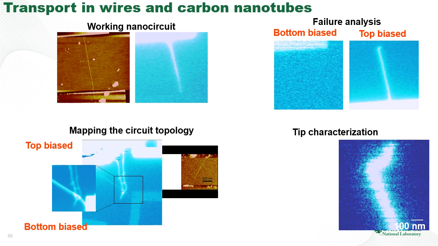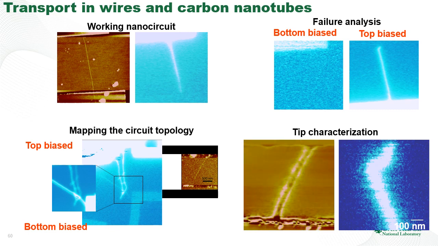And more importantly, I can also use this system in order to characterize the tip. When I scan the nanotube with the tip, the signal strength I measure over the nanotube is much smaller. So rather than characterizing the nanotube with the tip, I actually characterize the electric properties of the tip with the nanotube. And this is a different example, when my tip is so bad that I see two nanotubes, and this happens because the tip is actually now double.